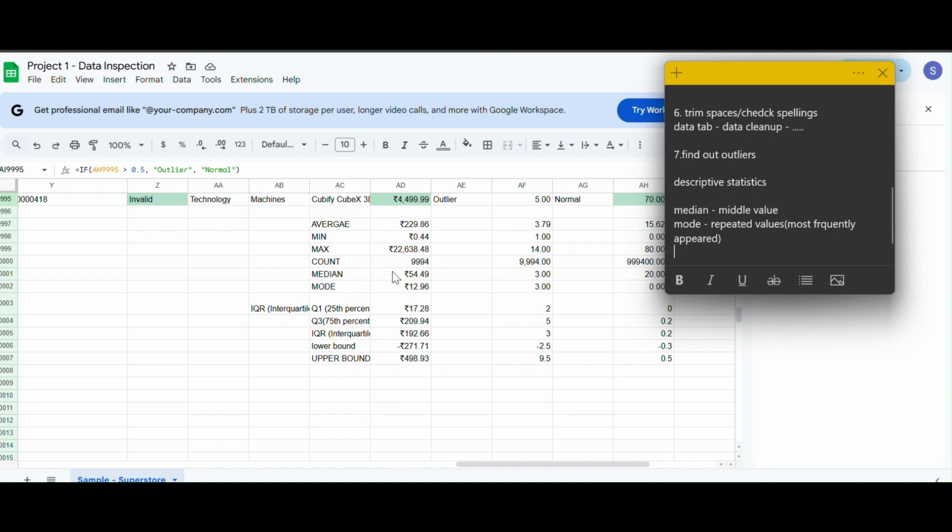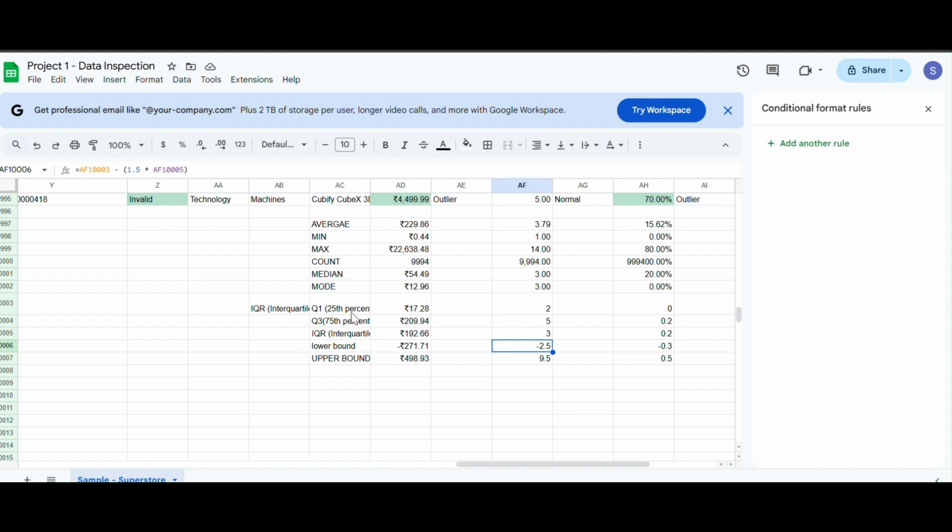You have to find the median. These are our descriptions, and everything has a formula. See, average has a formula, max, median, mode formulas. For the first quartile and third quartile, you subtract the first from the third, then the lower bound and upper bound. You have to find outliers for the columns.